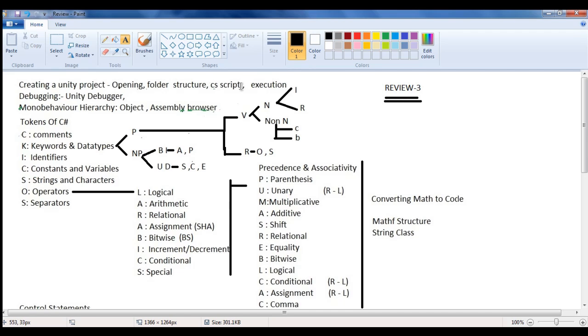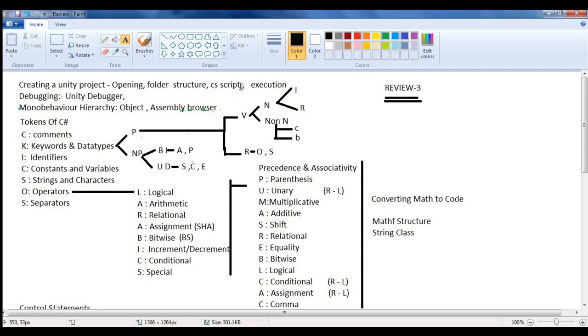script is attached to a game object, like we attached it to the main camera, and we got an idea how the C# script gets executed, right? In the scene, the controller will see the scene. The first object we have is the main camera. It goes to the main camera, to which we have attached one script, and it starts executing that script. In that script, we have a Start function, which is the one that gets executed first, right?